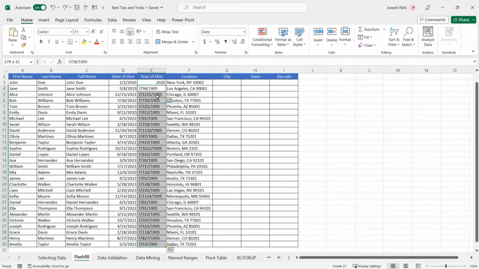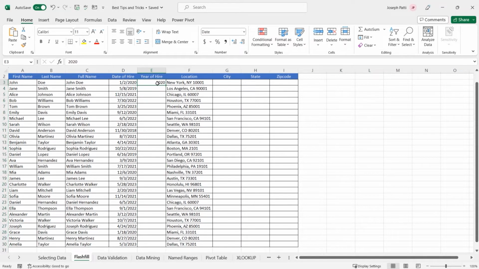I'm just going to select everything, clear this out. We'll put in our first date, that's what we want, 2020, press enter, and then use Control E, and it worked beautifully. So if that does happen to you, no worries, don't be nervous. A lot of times what happens is you'll probably autofill over, and that's why it's going to carry over the formatting. Just remember to change it back to general, and it'll work beautifully for you. That, or you can also use the year function. But once again, with the year function, you're putting in a function with a result. Here you're actually getting data, just the actual data.